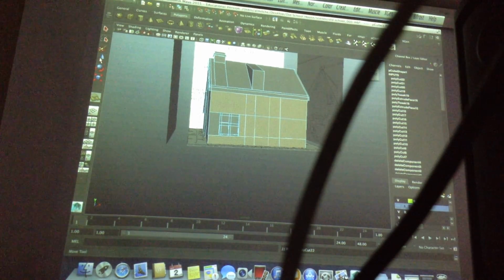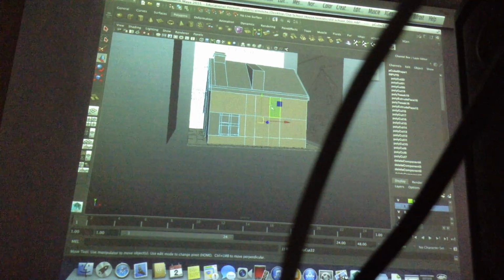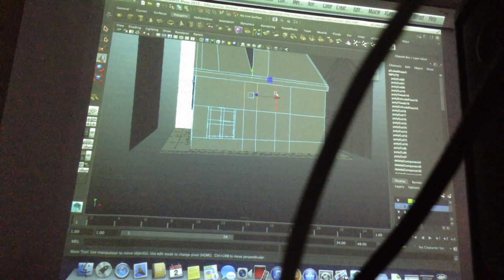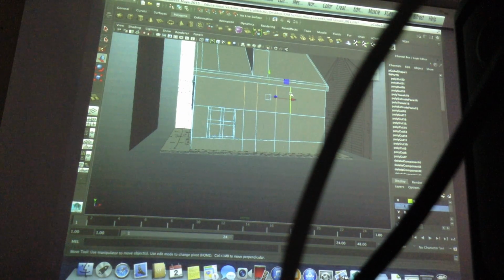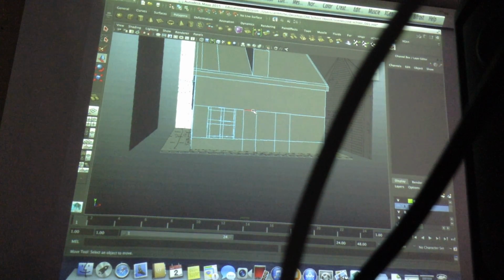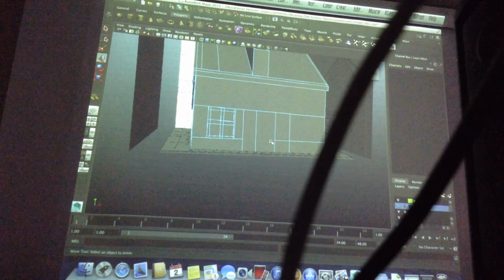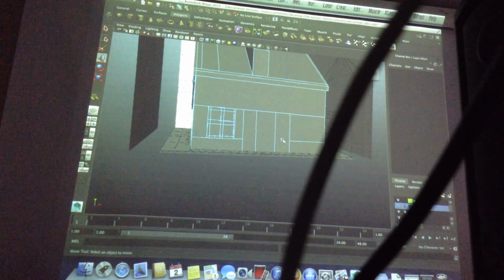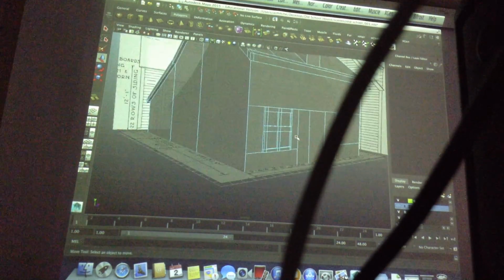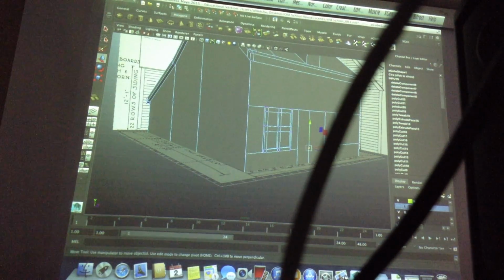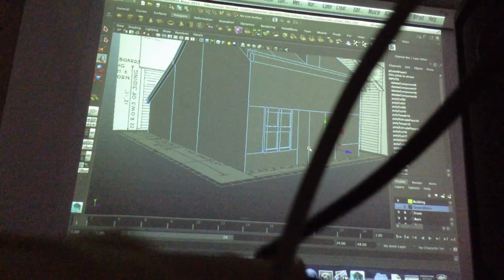Then I'll go in and I'll clean up some of it because some of this I don't need. So these edges here, I don't need those. Don't need that. Be careful what you delete though. And when you do, again, go back, find where your vertices are that you deleted from, and clean that up.